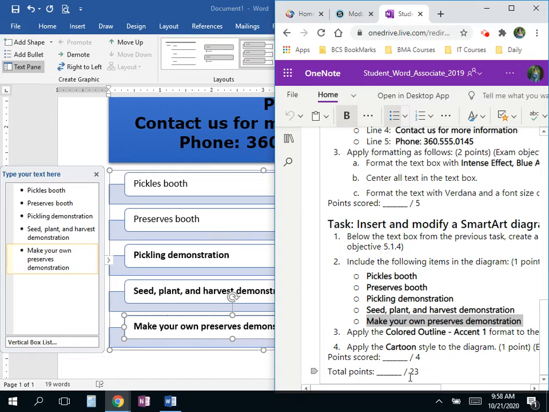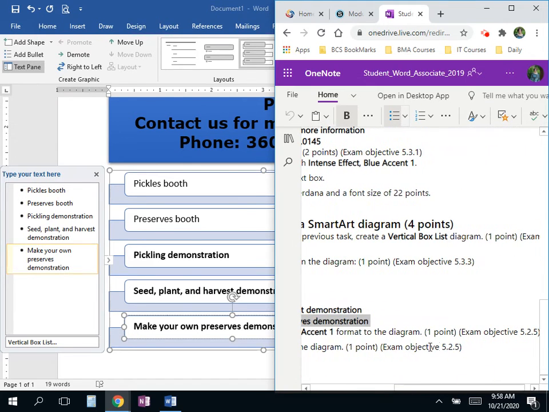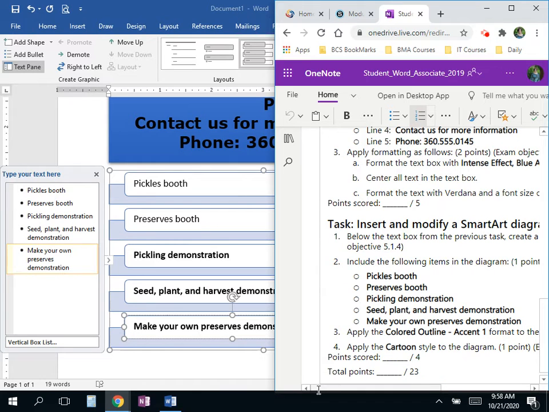All right. Notice on these tasks when it says exam objective, if you know how to do it, that's great, because when it comes up on the exam, you're going to know how to do that. And that's the importance of knowing how to do each of these tasks. That is why my teacher heart is heavy with you remote students who don't have a licensed version of Office, because when it becomes time to take the certification exam in late April, maybe all of May, there may be some objective tasks that you guys have not been able to have a hands-on experience with, and it makes me sad. All right. Anyway, let's go back to this.